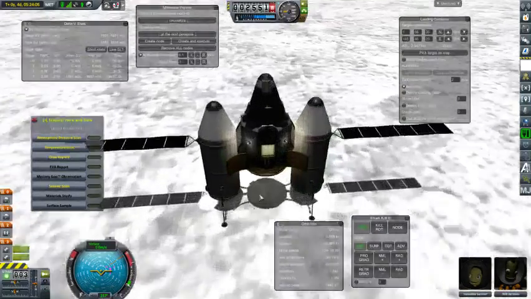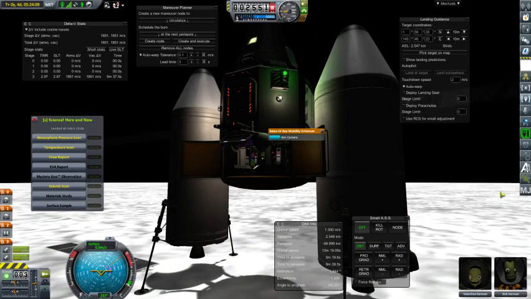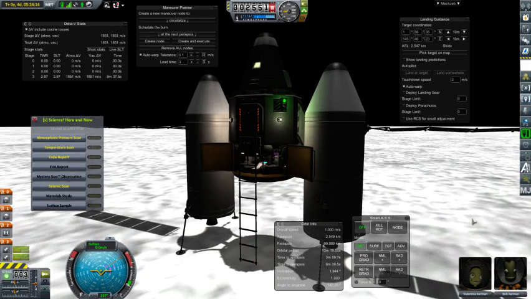But anyway, we're down. And so what we're going to do is have Bob do his scientist things. But we'll get them both out so they can both have a little spacewalk.